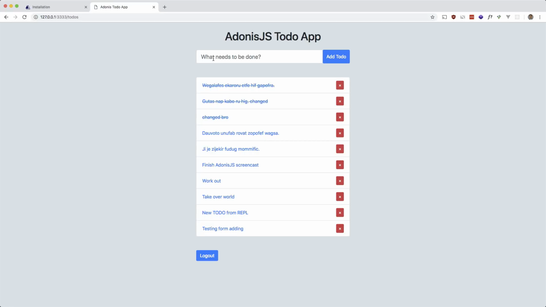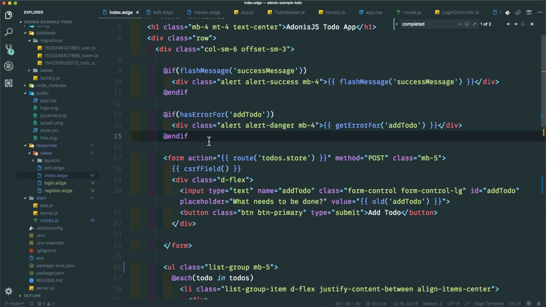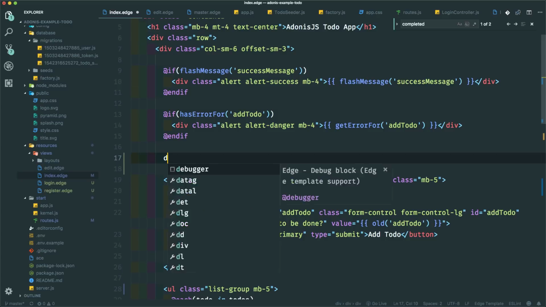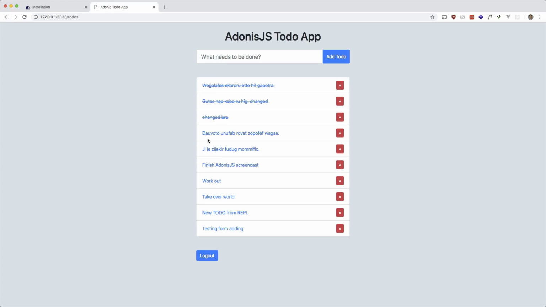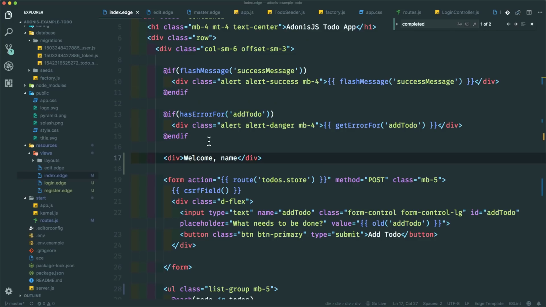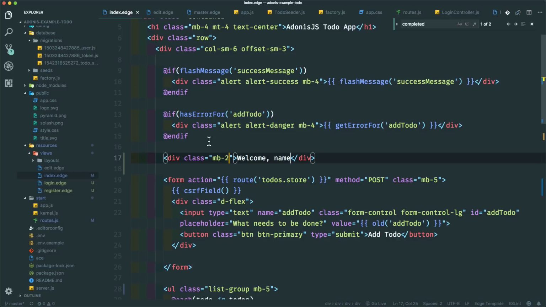Okay, and so right above there, let's just say welcome name. Let's put in a div, welcome name. See how that looks. And let's just put a class on it, MB2. Okay, so let's replace this with the logged in user's name. So I'm going to pass in a field here called name.